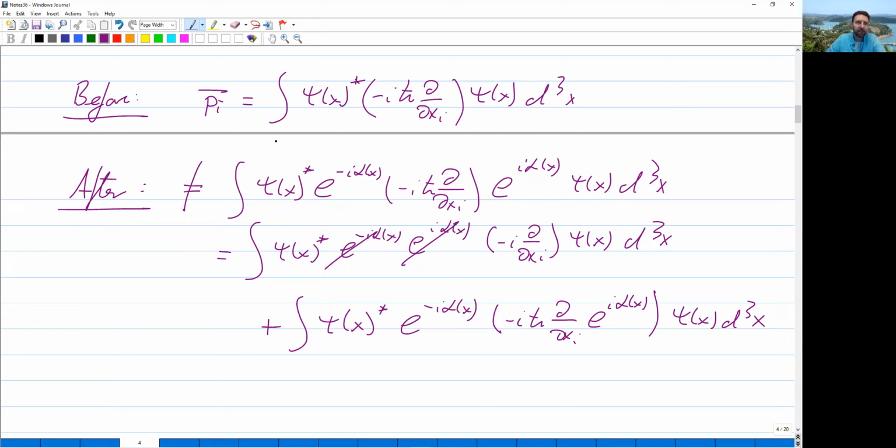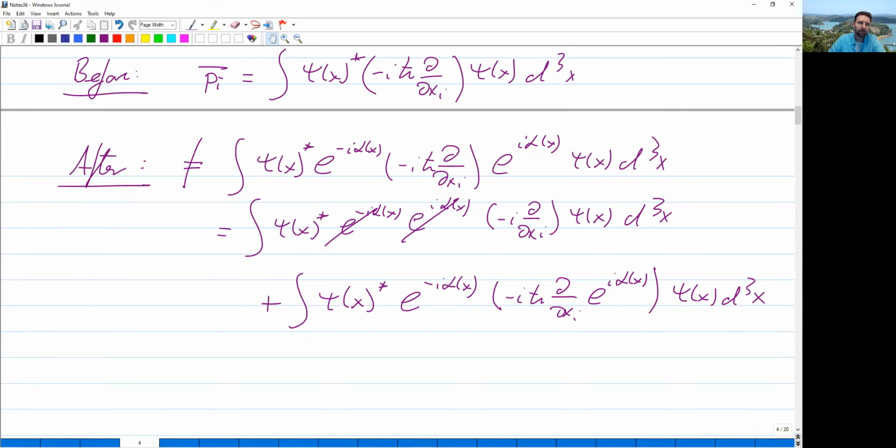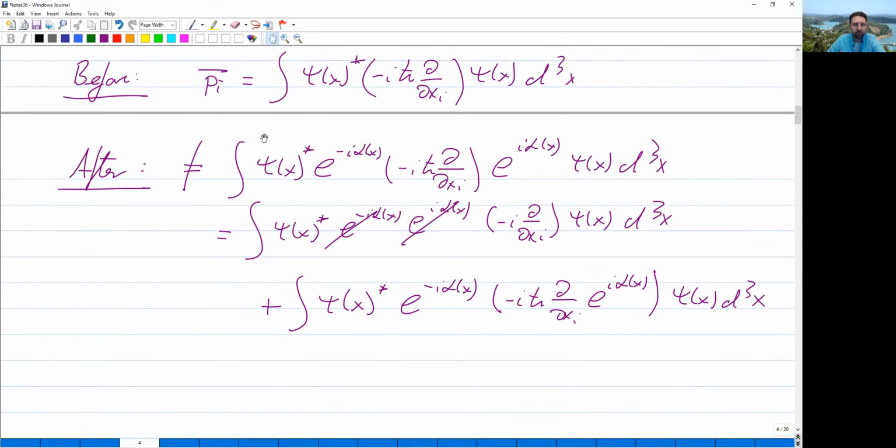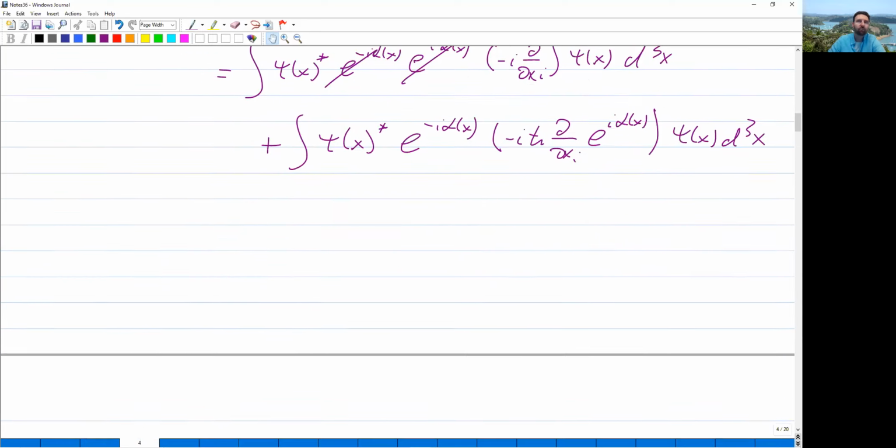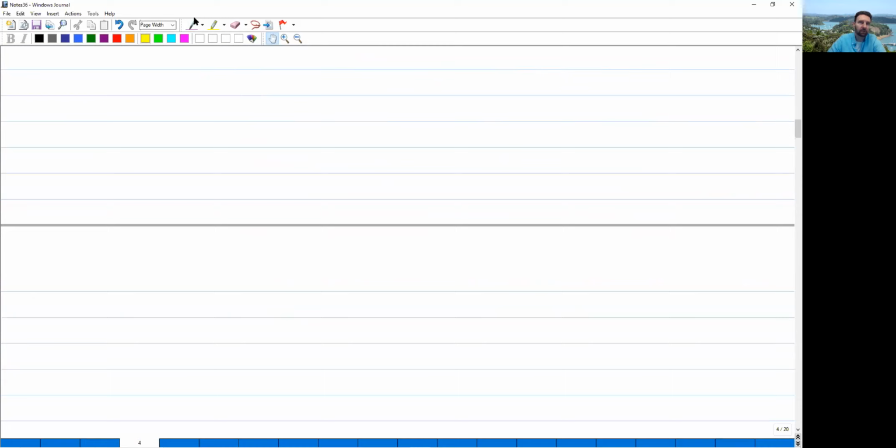However, and this is where the gauge principle kicks in, the gauge principle says there is a way to fix this. There is a way to change gauge transformations and to change how the momentum operators are defined such that we can allow ourselves arbitrary gauge transformations, local gauge transformations, and no prediction changes. So the gauge principle now says the following.